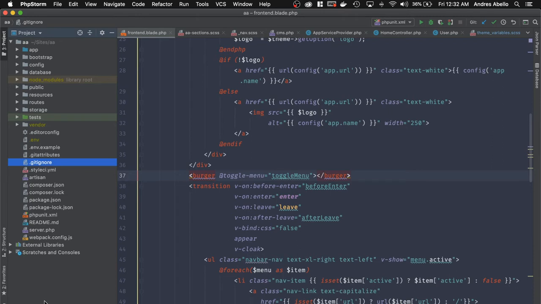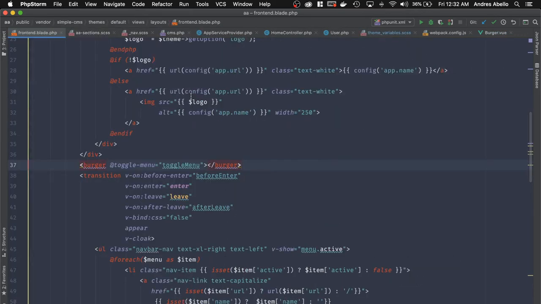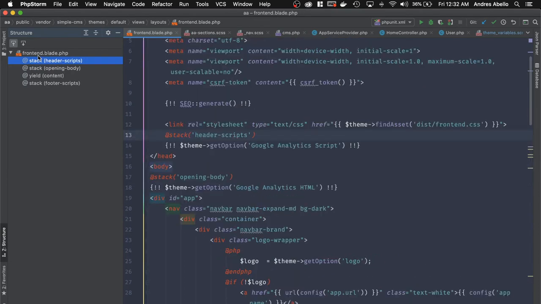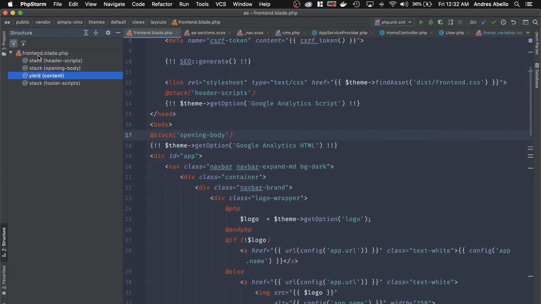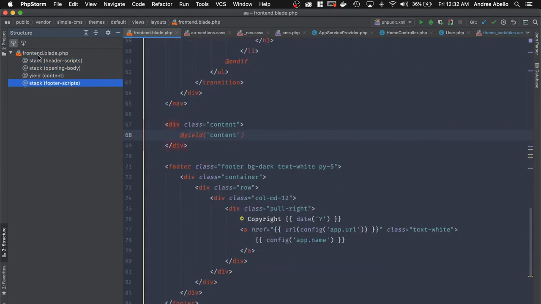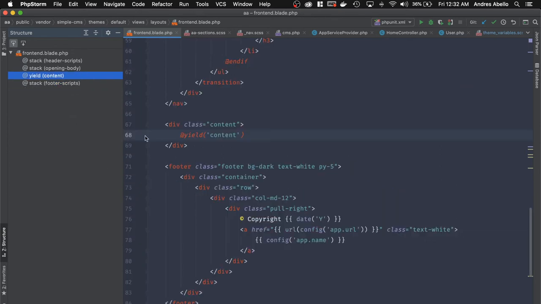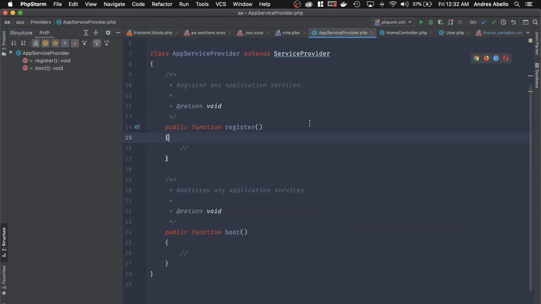And then Command 7 gives you a good understanding of your current file's structure. So this is for the structure, this one's for the sidebar for the project, and Command 7 is for the structure. So that'll give me a good idea, for example, this blade file, what it has and how it works. So I can go through it, click enter on it, and then it's going to take me right into each one of this stack and this yield content. And I use it mostly for PHP files and also JavaScript, Vue.js files and React files.